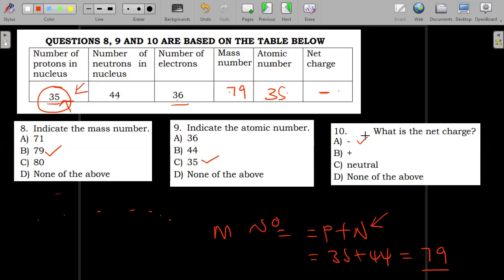So I have a question. Yes, you can ask. What did you say on that mass number, the 79? Where did you get the 79 from? Okay, the 79, we get it when we add the number of protons and the number of neutrons. That's where we get the 79. So here the number of protons we have 35, then the number of neutrons we have 44. So you add protons and neutrons. Oh. You've seen it?